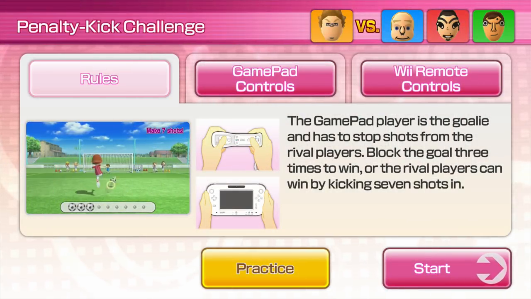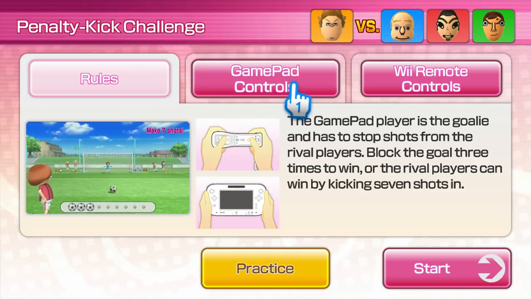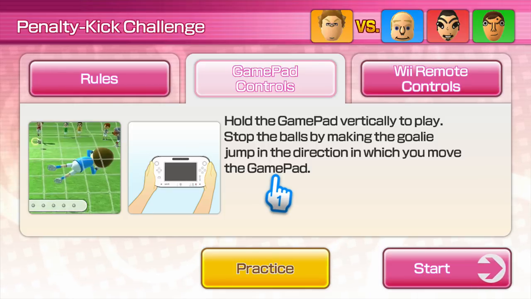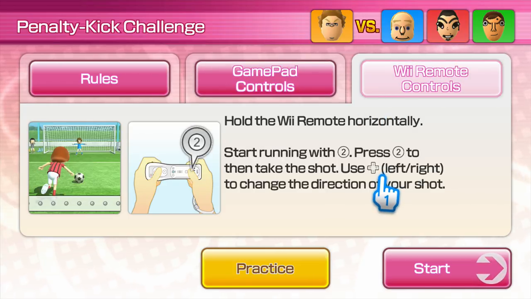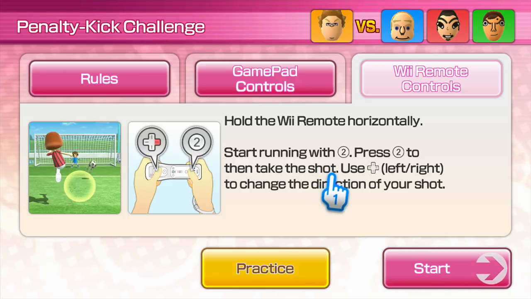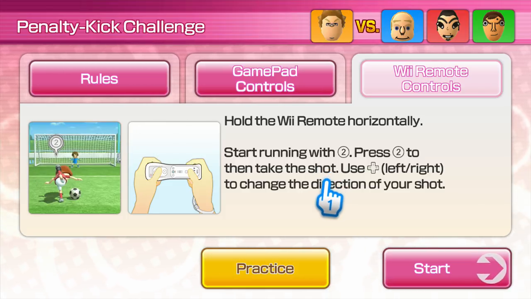Gamepad players, the goalie has to stop shots from the rival players, block the goal three times to win, or the rival players can win by kicking seven shots in. Hold the gamepad vertically to play. Stop the balls by making the goalie jump in the direction in which you move the gamepad. Wii remote players, hold the Wii remote horizontally. Start running with two. Press two to then take the shot.